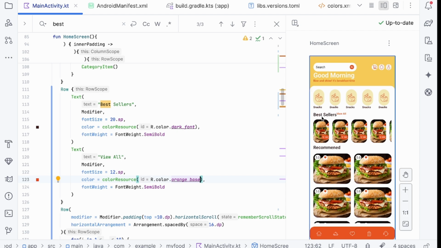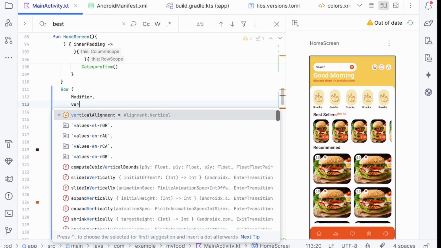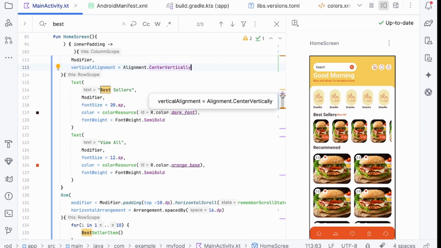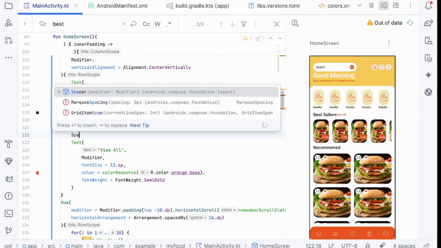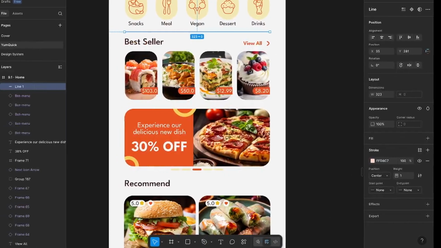And the alignment is top and bottom, right? We need it vertically centered. So the first parameter is modifier, vertical alignment, align center vertically. Now the final part is we need to move it towards the right. So I just add a Spacer to stretch out the space. Fine.